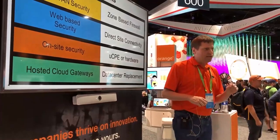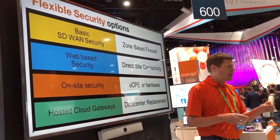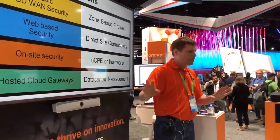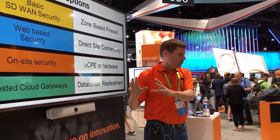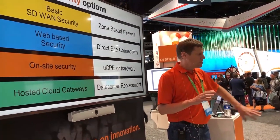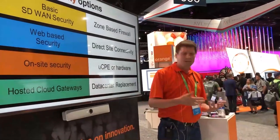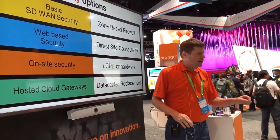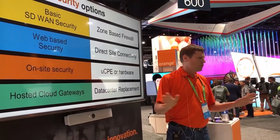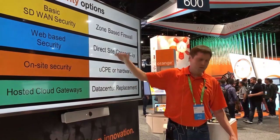The second advantage we bring is flexible security options. Every time — 100% of the time — that I'm talking to customers about SD-WAN, the second conversation is around security. If you think about moving internet access from three or four centralized gateways to a decentralized model, that's much harder to manage. For global multinationals, very few say a zone-based firewall is sufficient. For most customers, that's table stakes, and they want to layer one of these other security platforms on top.